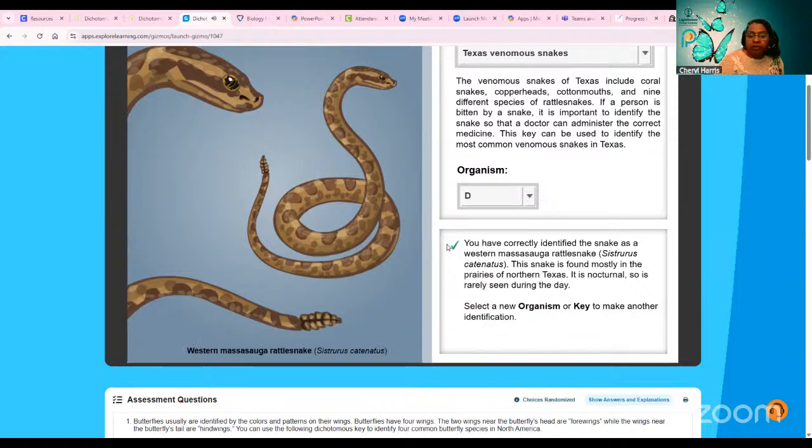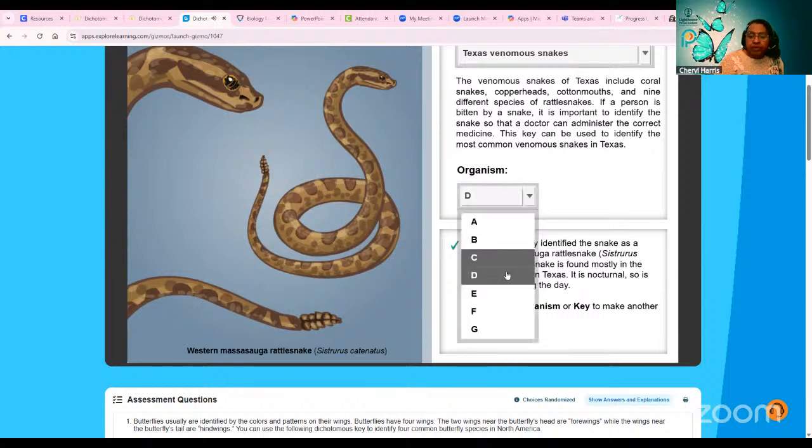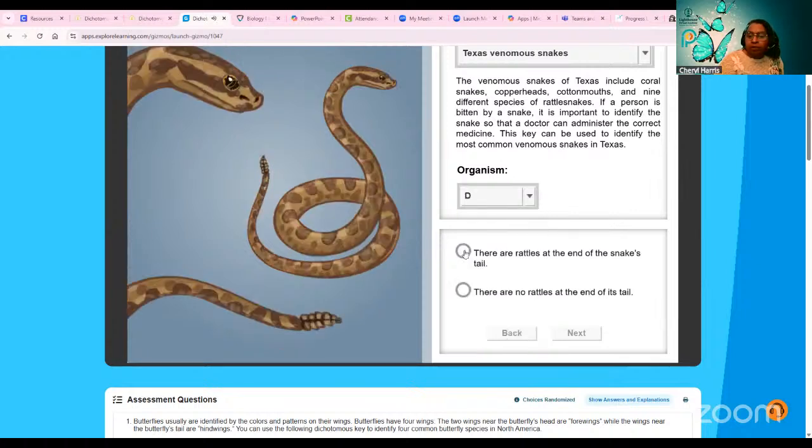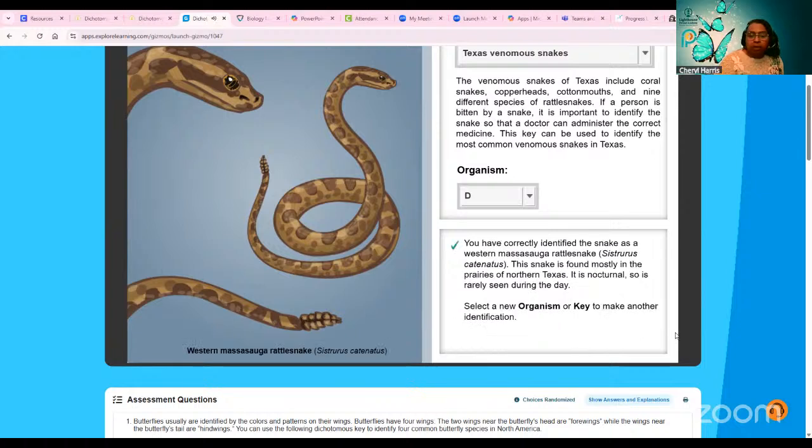So if that's the one you picked, then your second line should have that description. Oops, let me go back to that one. So your second line would have this, does not, and on its tail. So that would be how you would identify.